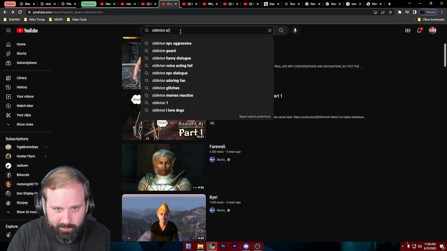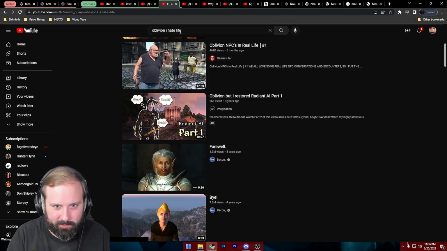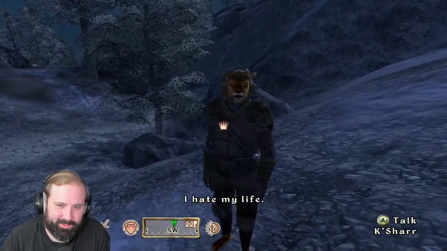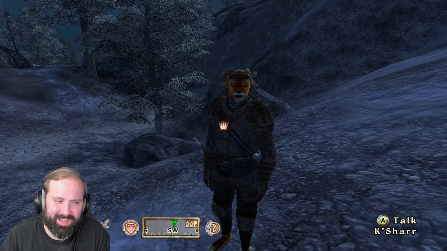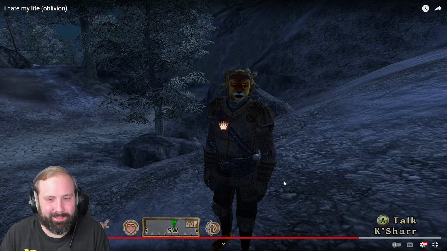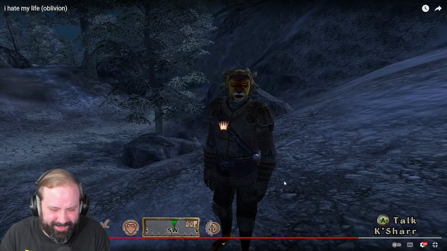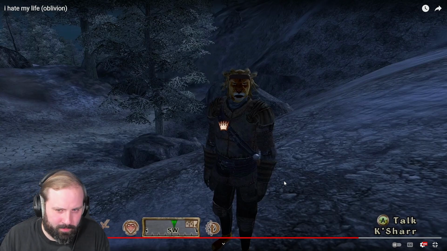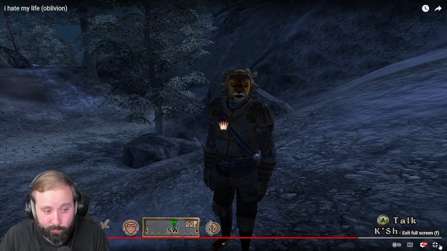But there's another Oblivion. I hate my life, bro. This is my spirit animal right here, man. I tell you. I hate my life. It's a random Khajiit in the middle of nowhere. You walk up to him, he's like, I hate my life, bro. Bro, I'm sorry, dude. You're like, you gonna be okay? I know this is for a quest. I forget which quest it is for. He has Thieves Guild armor on, so I'm assuming it's something for the Thieves Guild. Or no, is that Thieves Guild armor or is that just leather armor? But anyways, yeah. Great. Real great.